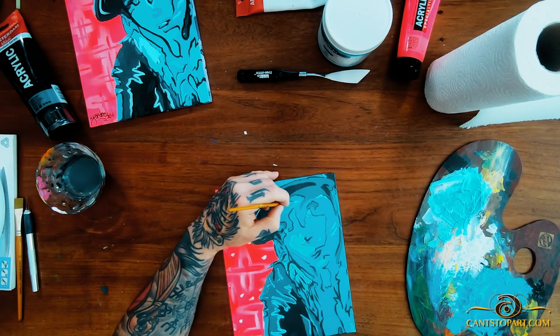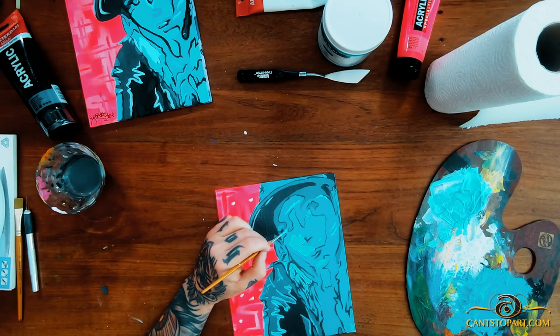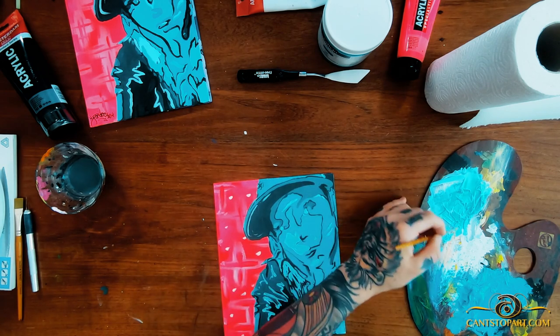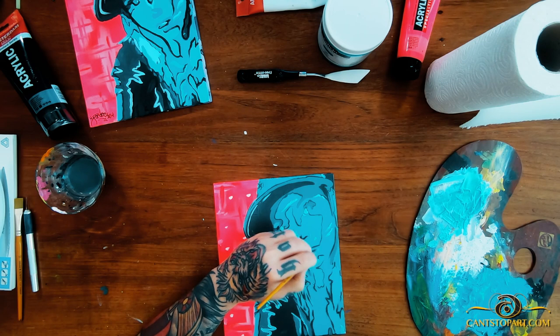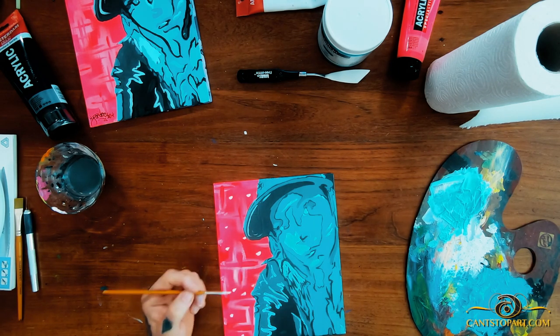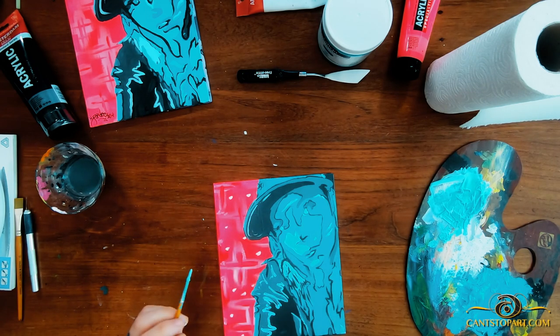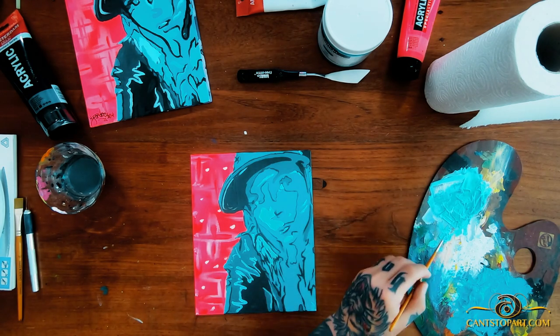Something up here for her brow. Let's make this lighter. Boom. Again, hitting these eyes one more time. Something like that. Let's add a highlight for the lips. Where are we going to hit this highlight? Maybe inside, huh? Like her mouth is just a little bit open. Now, maybe a little dot right there. I think we just need one more highlight on this side and we'll call it done, huh?